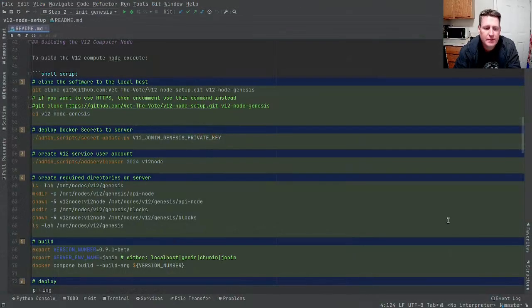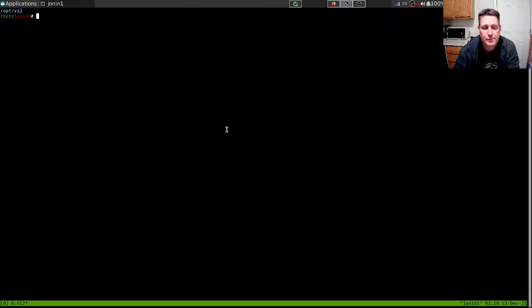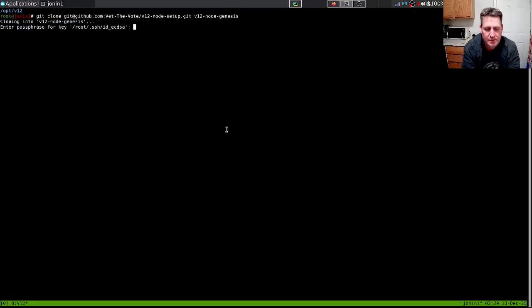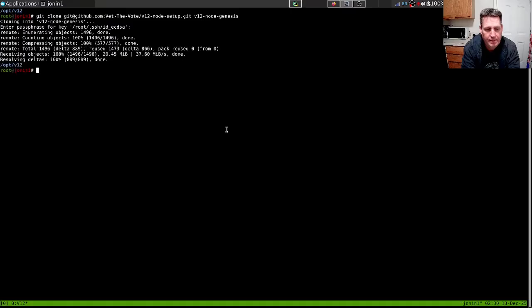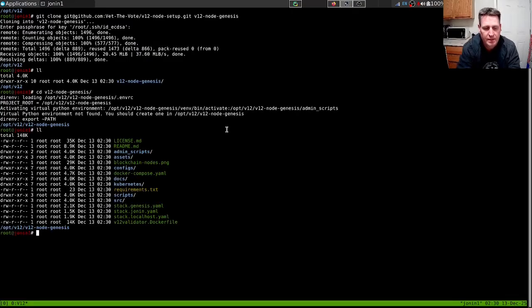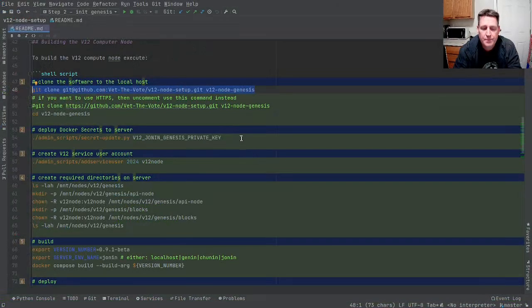All right, so I've downloaded the code on my local laptop here. So I'm going to walk you through these steps step by step. The first step is you got to clone the software. You got to basically download it to a server. So I'm on a server here. I'm already logged in via SSH. I'm going to just copy and paste these commands. So it's going to clone this, type in my password. And if I do an ls, you'll see it's gone ahead and downloaded that folder. So let's cd into it. And there's the software.